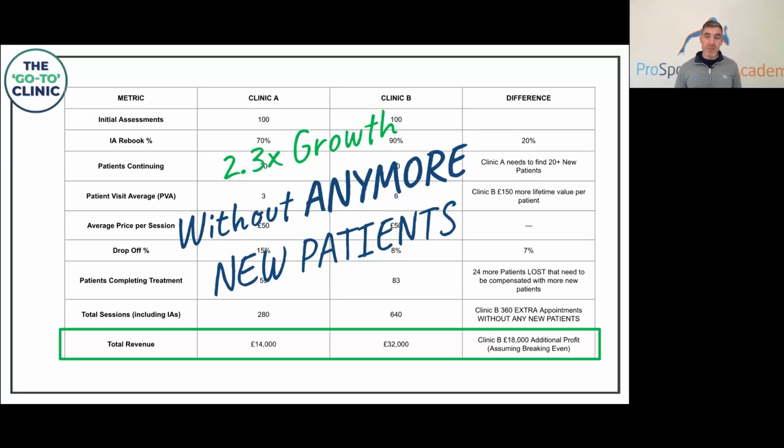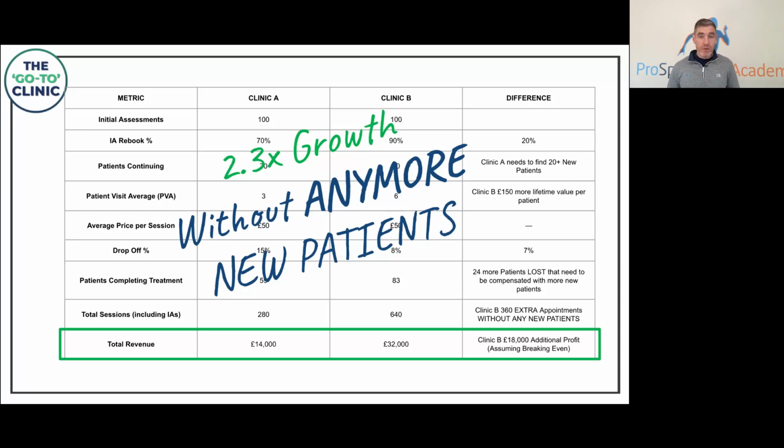The amount of patients that actually got discharged, big difference, versus the patients that dropped off without achieving their patient value outcomes. There's a big difference to helping people. There's a big difference to ethical profit. There's a big difference to your ability to grow this business without constantly needing the new patients that Clinic A needs in order to even survive.